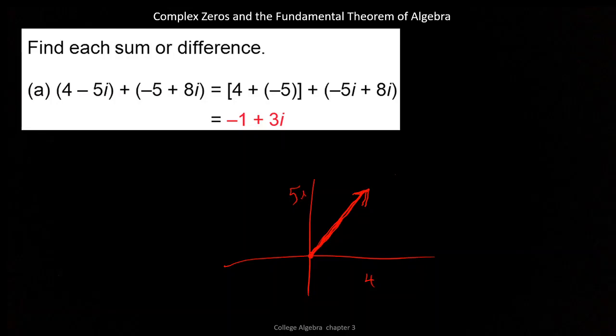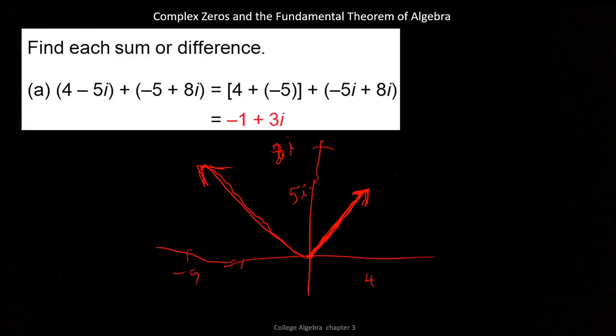So this is, think of it as 4 minus 5i, and then let's say the wind is blowing in the direction of -5 and 8. So -5 is this way, and 8 is this way. So -5, 8 is kind of like that. So let's say this is -5, and this is 8i. Okay, now, if you want to go that way with your boat, with that velocity, and the wind is blowing this way, in that direction with that velocity, which direction are you going to go?